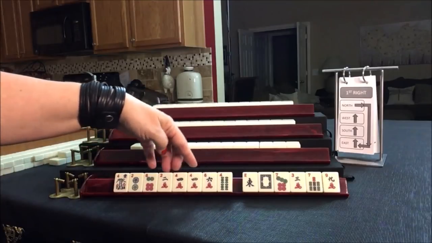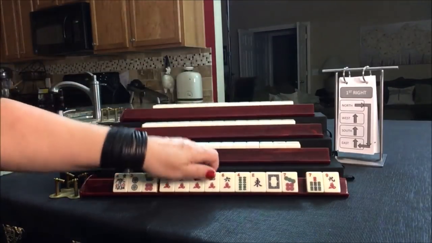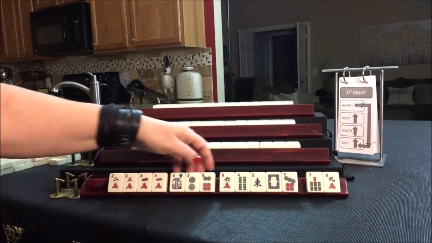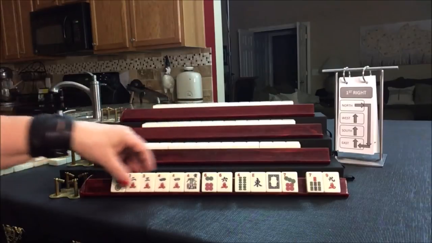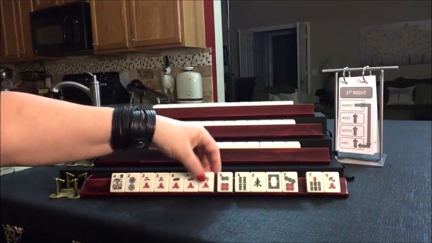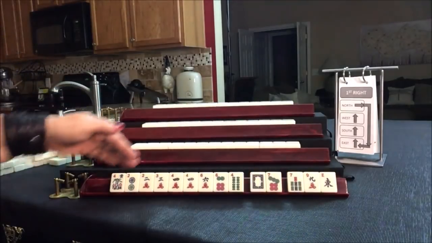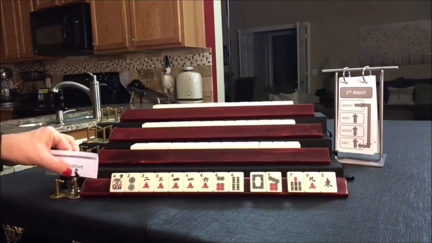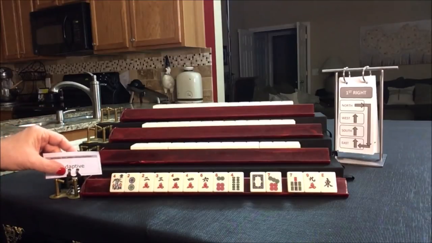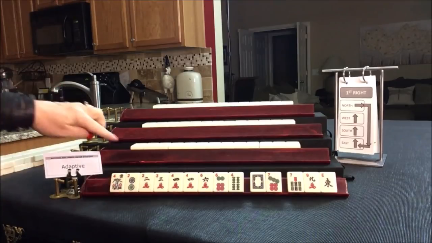2, 4, 2, 4, 6, 8. 2, 3, 4. 2, 3, 4, 5, 6. Maybe we should play consecutive run instead. Let's pass those three and stay adaptive here. We're going to play adaptive. Consecutive run or 2, 4, 6, 8. Let's see what we can do here.